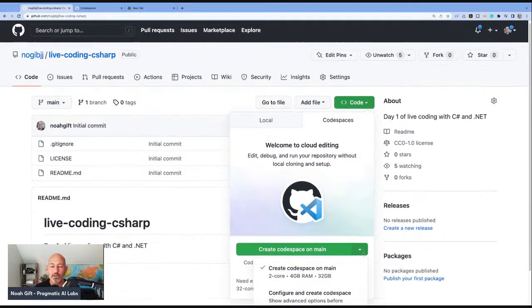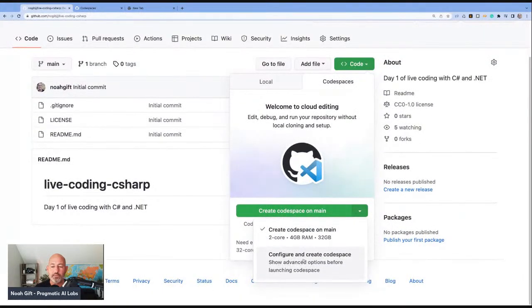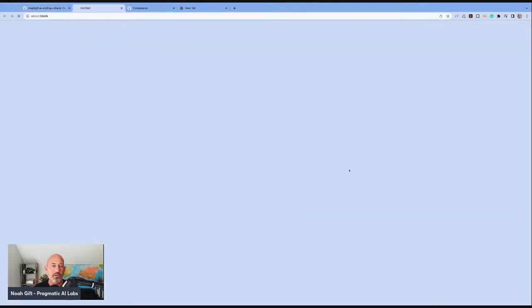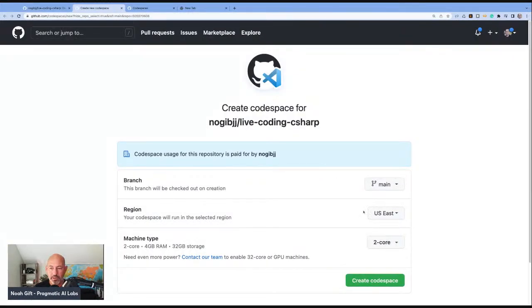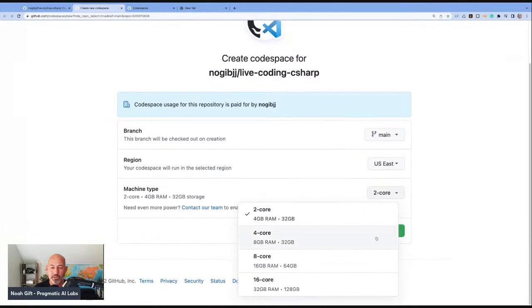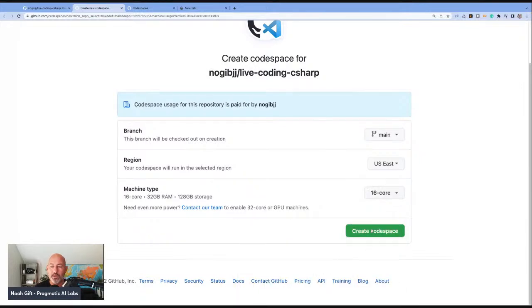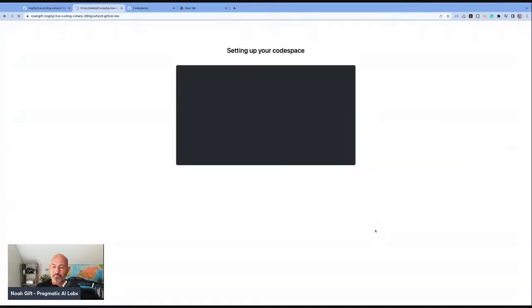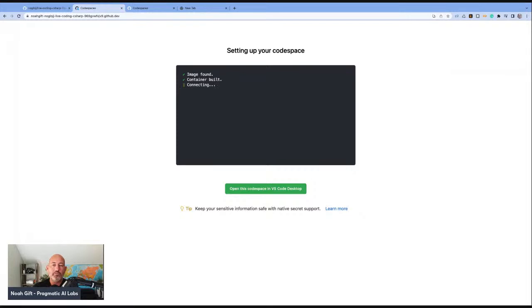Now, if I go here, I'm going to do a custom Codespace. By default, you can get a pretty powerful machine, like a 2-core machine. But because I'm going to be compiling code and doing a bunch of stuff in C sharp here, I want a really beefy machine. I'm going to scroll down to the 16 core machine with 32 gigs of RAM and 128 gigs of storage. This will be really useful for me when I'm doing C sharp compilation. There we go. Now this thing is set up and ready to go.